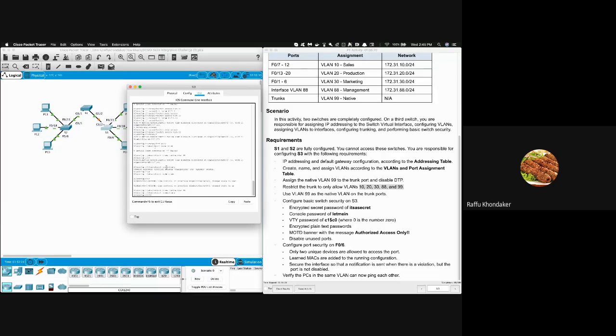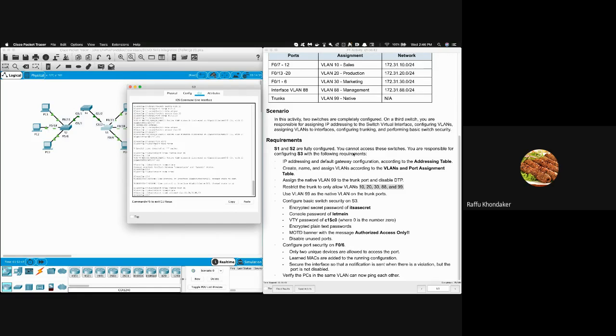To do that, you want switchport trunk allowed vlan and then the range of VLANs separated by commas. 10, 30, 88, and 99. Okay. All right, I think that's as far as we have to go with trunking.